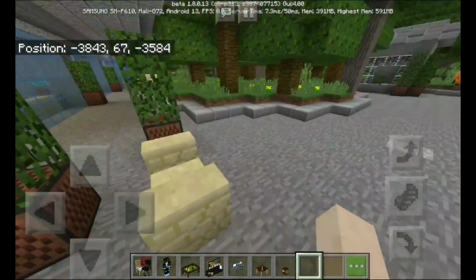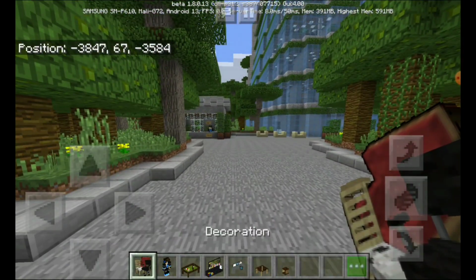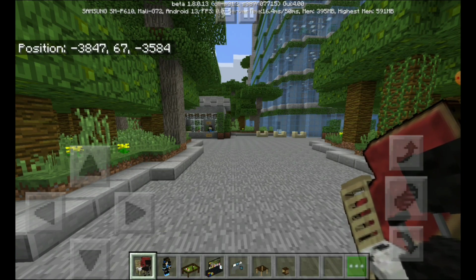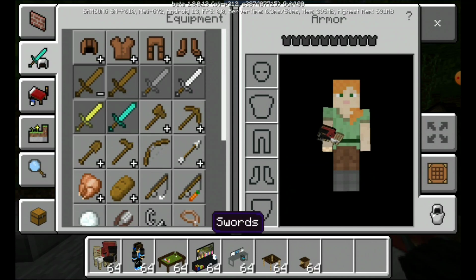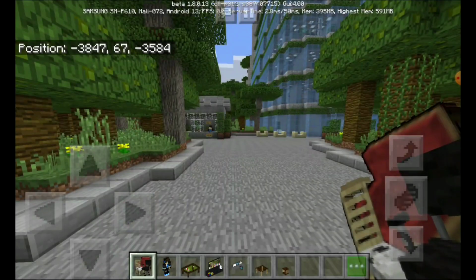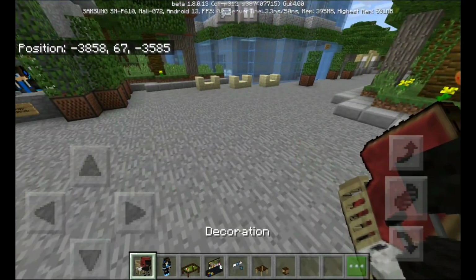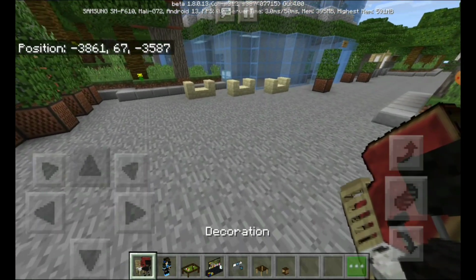Starting off, we have the decorations, which is a mob. It places, like, you can't choose which one you get. You have to just hope that you get the right one. I think you can hit them, so if you get the wrong one, you can kill it. You can kill your decorations. Anyway, let's see what we got first.